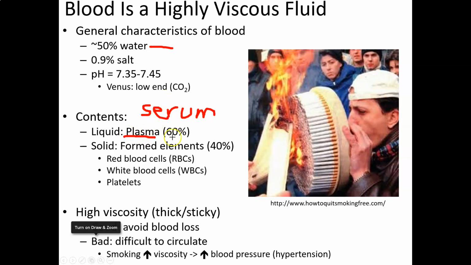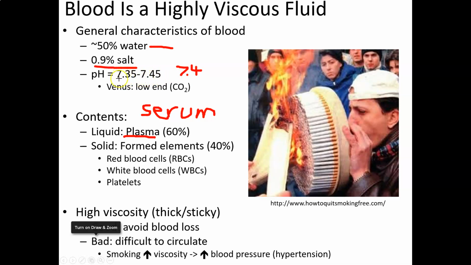So that makes up typically 50-60% of the blood is water. The blood also has a fairly high salt content. It's 0.9%, so it's a little less than 1%. That would include all of our salts, not just sodium chloride, but other things. Blood tends to have a pH right around 7.4. The range is 7.35 to 7.45.